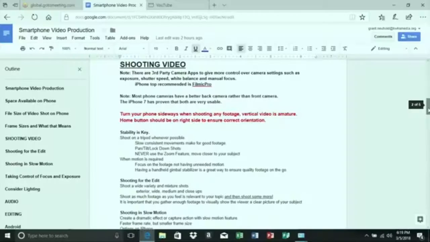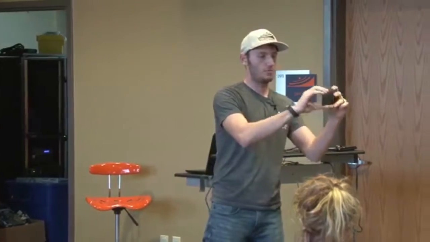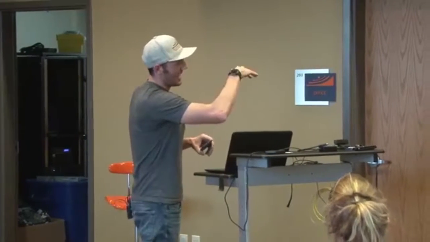And then the home button, this is just to practice. You can do it either way, but it's good practice to put the home button on the right side. That'll orient just the way it's supposed to. You can flip that kind of stuff later if you shoot it like that, and maybe some of your phones by default or your editing programs might orient that for you originally or in post. But I would just say as a rule, practice turning your phone to where the home button is on the right side whenever you're shooting that video. Okay? All right. So got some of that housekeeping stuff out of the way.